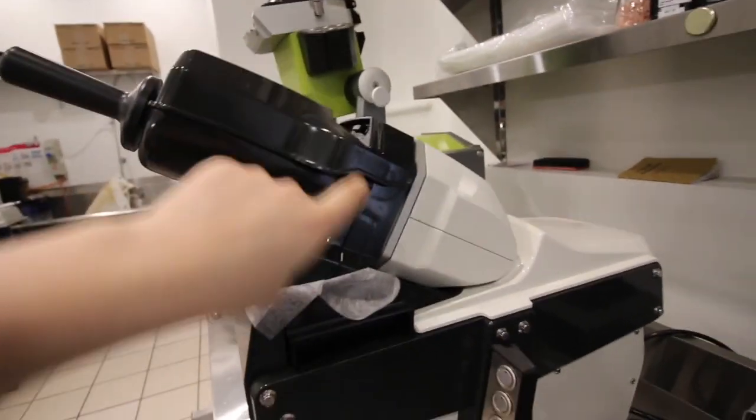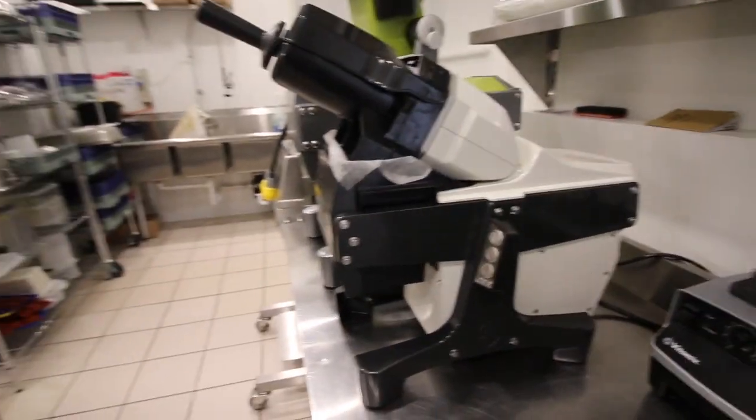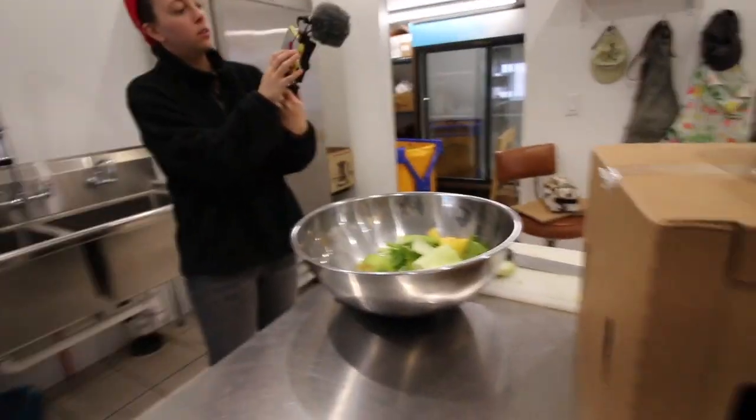We really appreciate that. Eric has a clear hopper and press chamber, and I just think it's the coolest thing ever, and I really want one, and I hope they make it an option. How cool to see all of your produce ground up and then fall down into the press chamber and get pressed. I just think that's like the coolest thing ever.